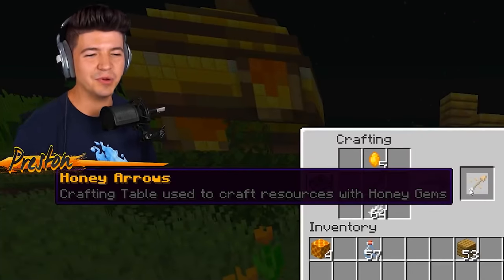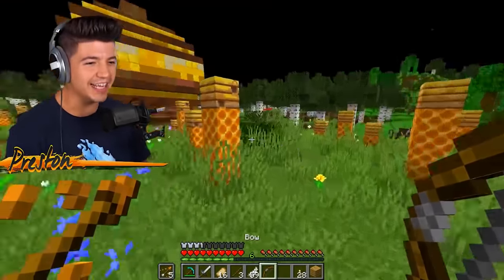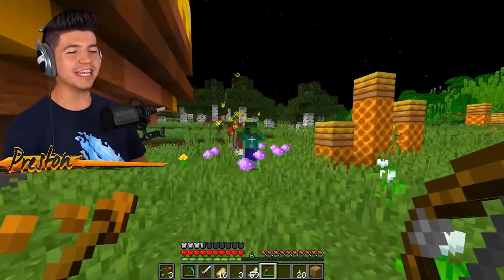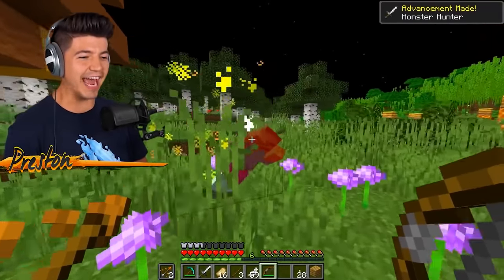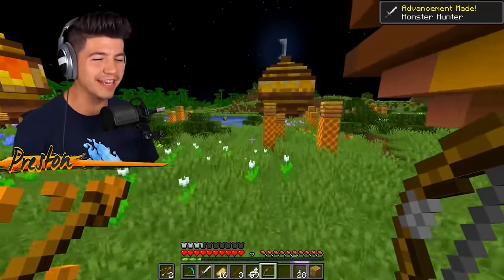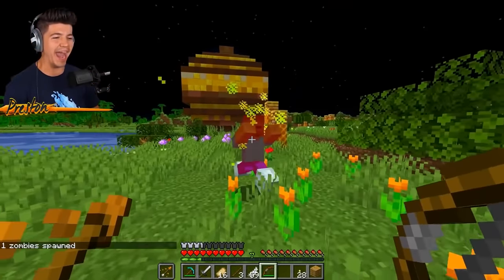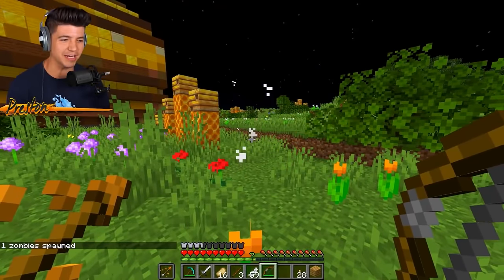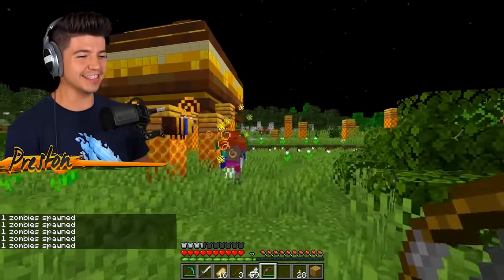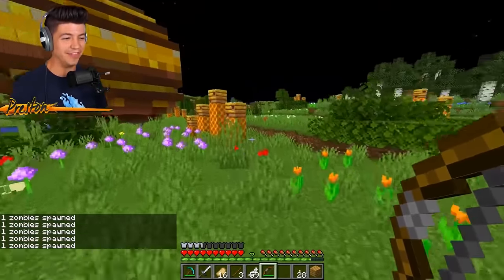And last but not least, we've got the honey arrows, very similar to the silver arrows, except instead of lighting things on fire, the arrows will stick to the enemies, dealing consistent damage. Look at this. Look at that. That's actually overpowered. This is way better than a silver arrow, I just realized, because not only does it push the zombie back over and over again, it's kind of like a withering effect, but even more powerful. Dude, look at this. This is ridiculous. I did not think that the honey arrows were going to be this destructive.